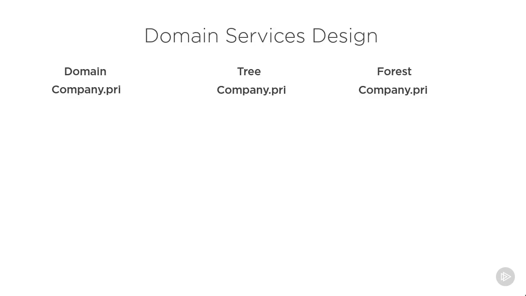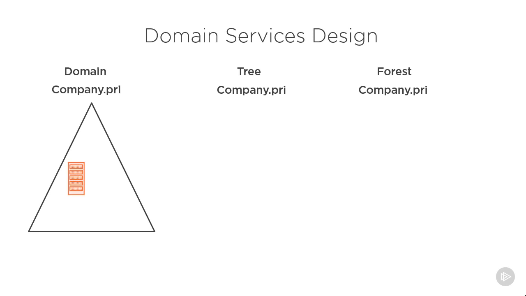There are three typical designs when working with Microsoft Active Directory domain services. The simplest and easiest design is a single domain design, represented here by this triangle. In this single domain design, we will find at least one domain controller that holds a database called ntds.dit. Now, this single domain controller can manage access and authorization to your domain. But imagine a situation where this domain controller was lost for any reason. If this domain controller had to be brought down for patching, or there was a fault on this domain controller, if any of those things happened, we'd lose access to our Active Directory domain.